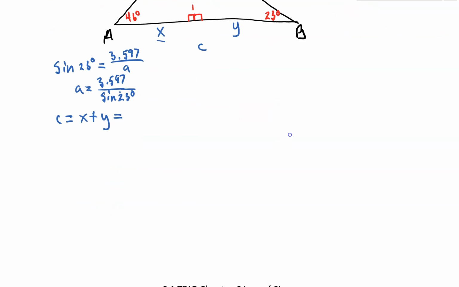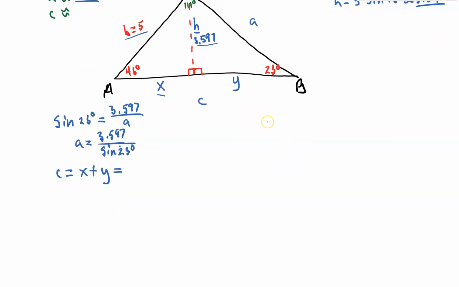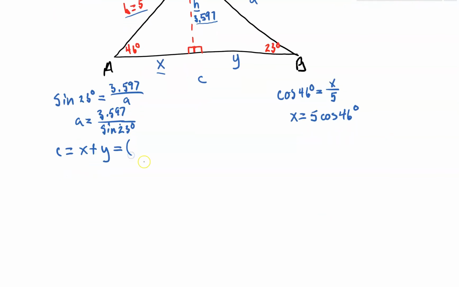Just easier that way. So off here to the right, I'm going to look for that first one. I'm going to use x and this one, so it's cosine of 46 degrees is equal to the adjacent over the hypotenuse. So x is going to equal 5 cosine 46 degrees. Now, I'm not going to put that in. I'm just going to write it over here, 5 cosine 46 degrees. And I'm doing that because I know I'm going to add things, and I don't want to keep rounding and rounding and rounding. So when I do this in my calculator, I'm just going to do it all at once. It'll be a lot simpler.